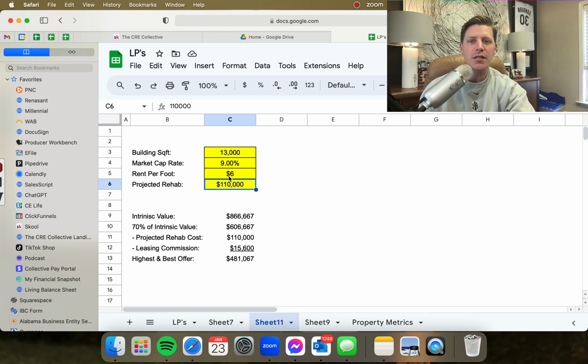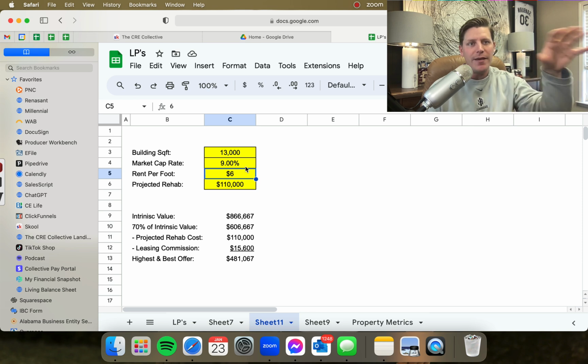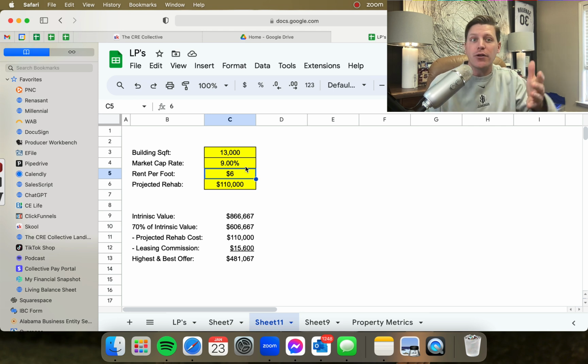The way that you discover this rent per foot metric is speaking with a leasing agent that actually has a beat on the market, and maybe he's rented some space around that area, and he says, yeah, Nolan, after you rehab the property and you get it rent ready, I know that I'll be able to lease this property for maybe $6.50 or $7 a foot, but you should probably run your numbers conservatively at $6. So that's how I come up with that number, by having a guy on my team that can tell me that $6, you can be very confident with that price.